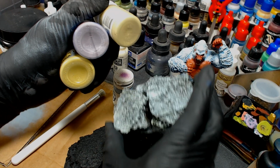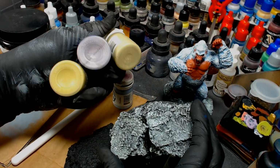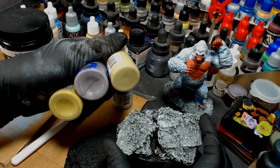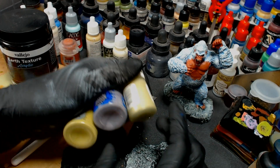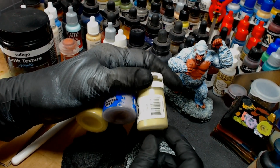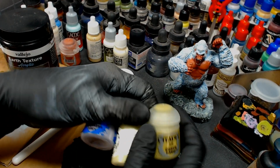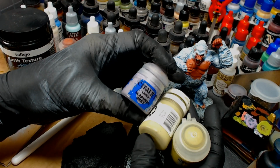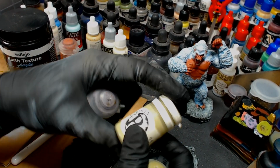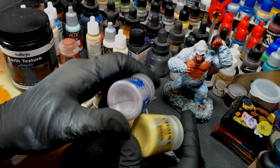I know it's going to be a blue stone color, but rocks have other colors in them. So a quick, fast, easy way to do this is to let your first dry brush be a color. In this case, I've got two different greens. I've got Thrall Flesh, kind of greenish yellows. Ogryn Camo or Slaanesh Gray would all be good choices. But we're going to be using this Thrall Flesh because that's what I did on these other ones, and this is for an army. But if you're doing this for a one-off character, experiment.